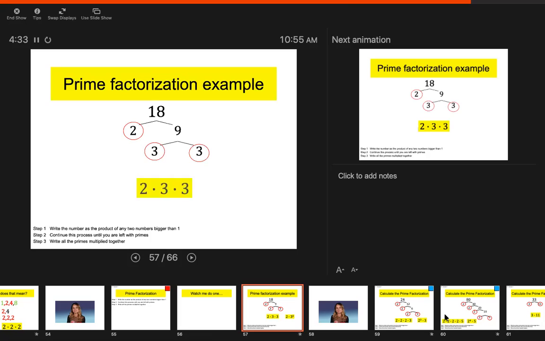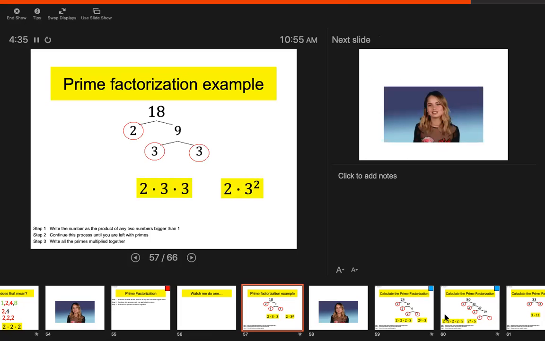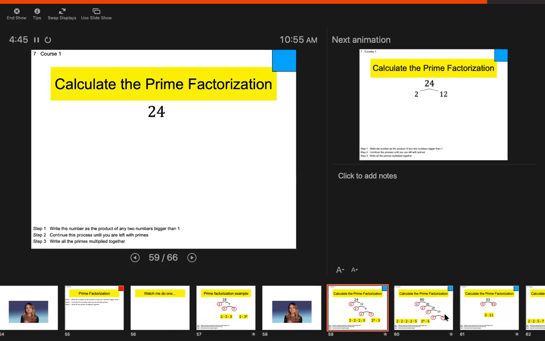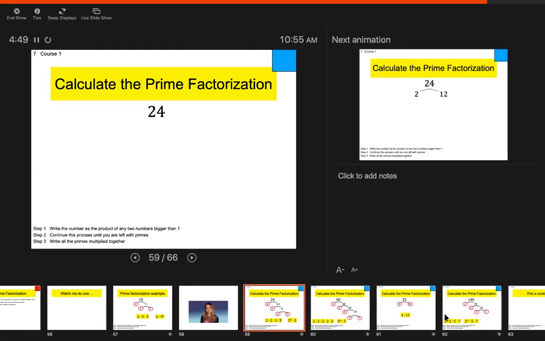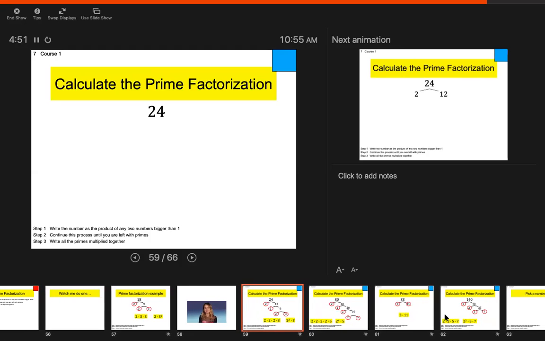For 8th grade, we're going to write it as 2 times 3 to the 2nd power. So I'm just kind of getting you ready for that. Either answer is correct. If you check the back of the book, they will write it like this. All right. I just want to point out this works for any number that's bigger than 2. 24 can be written as 6 and 4, 3 times 8, or 12 and 2. Any of those work. I'm lazy. If it's an even number, I always pick 2.